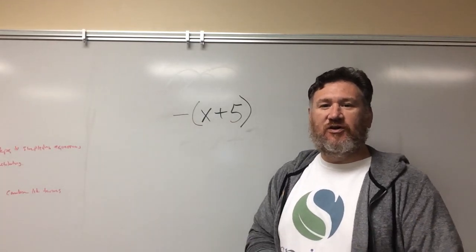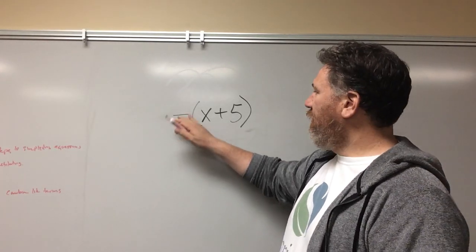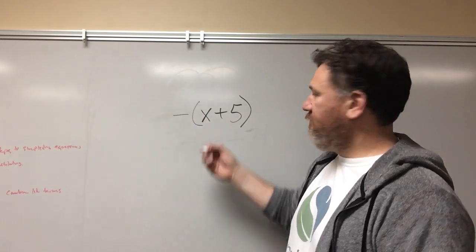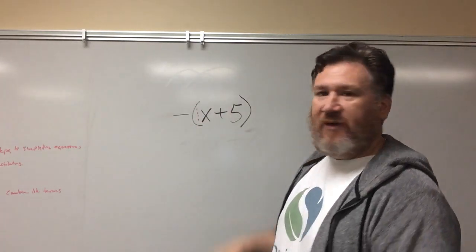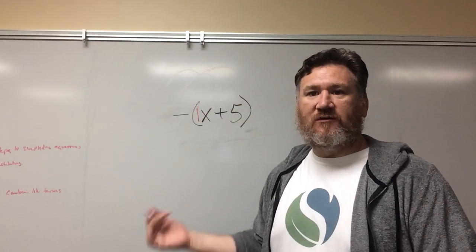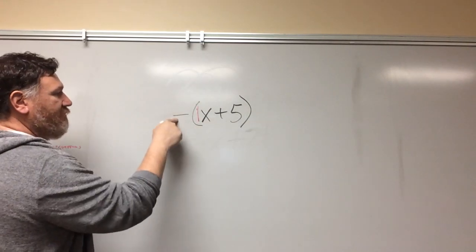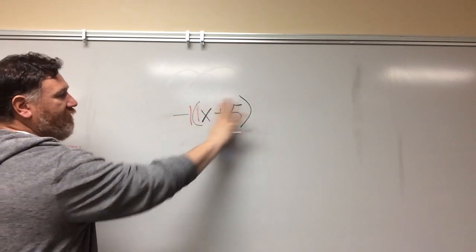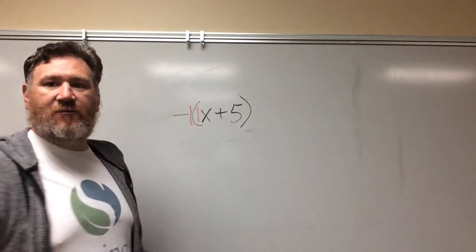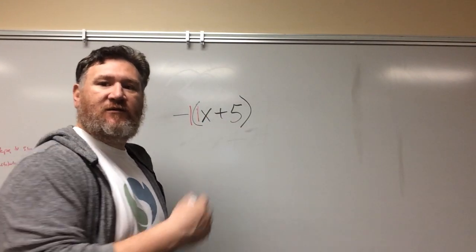Okay, this is something that I'm sure you guys talked about in 7th or 8th grade, that anytime something's by itself, like for example this x, there's 1x. We don't write the 1 because in math we're lazy. But I can put the 1 there and it's not wrong, so I know I have 1x. Same thing with this minus sign or this negative sign. This means that there's negative 1 of these things. There's negative 1 set of parentheses that I need to multiply. So I'm going to multiply everything in the parentheses by negative 1 to simplify it.